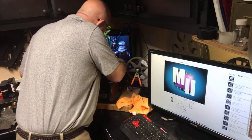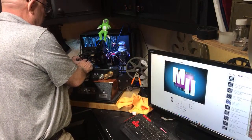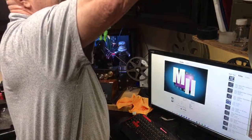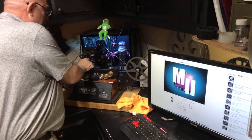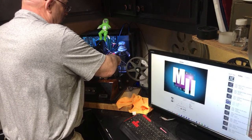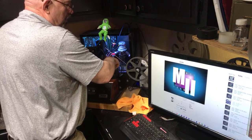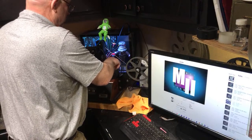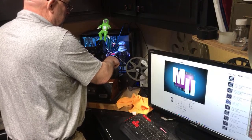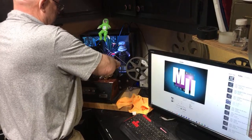I know that there are companies out there that have this same machine, and they do this for a living. They transfer film for people for a living. And they charge, I think, $25 per setup. So if you send them a package that has 8 millimeter, super 8 millimeter, and 16 millimeter, you're going to pay for at least one setup fee, because they're switching between the 8 and 16, and probably two setup fees, because they're going to switch between 8, super 8, and then 16.